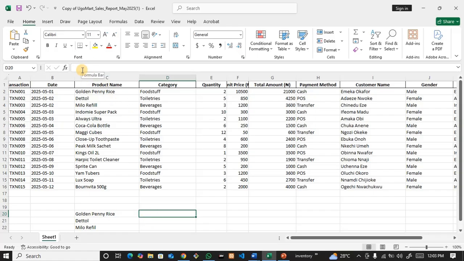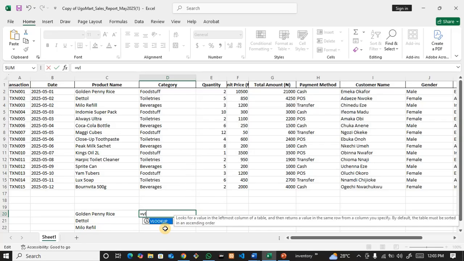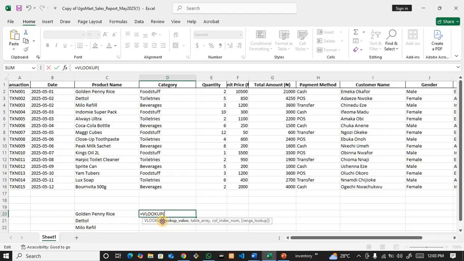Either we write the formula in this formula bar, or we can write it in the cell. Once you have the equal sign, Excel is going to know that you want to write a formula. So you put the equal sign, then VLOOKUP. Once you type the first two characters, it will suggest it for you. So double click on VLOOKUP.